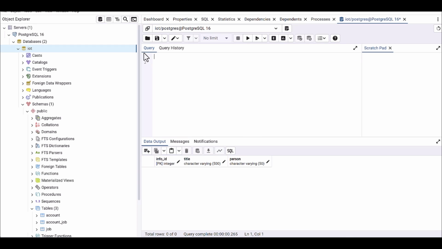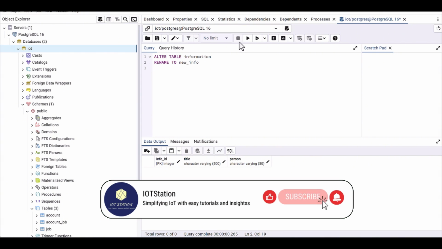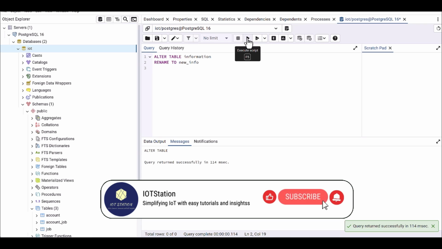Now I want to use the alter command, say alter table and give the name of the table, which is information. And then I want to rename the table, so I'm using rename to, and the new name I'm giving is new underscore info. Perfect.